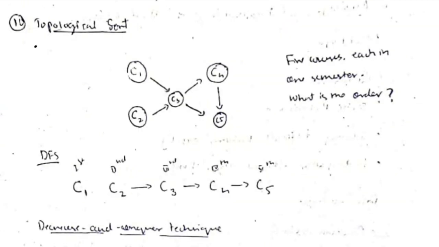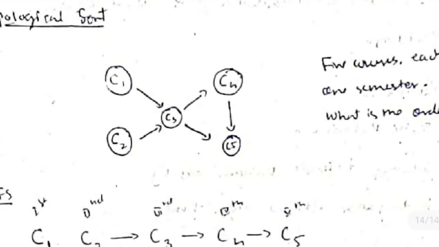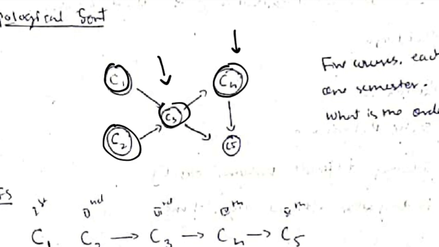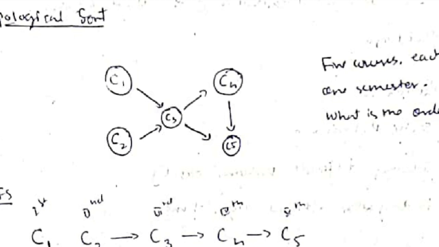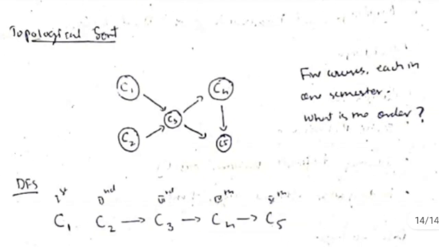This is the last one, which is topological sort. In this, we have considered an example. In topological sort, suppose there are 5 courses, and one student should select one course in each semester. There are prerequisites, meaning you can't take course C3 unless you have completed C1 or C2. And you can't take course C4 unless you have completed C3 and C1 or C2. Like that, the arrows are made, and C5 should be the last course to be taken. Unless you have completed C4, C3, C1 or C2, you can't take C5. So what is the best order in which the student can take the courses? For that we'll be using topological sort.